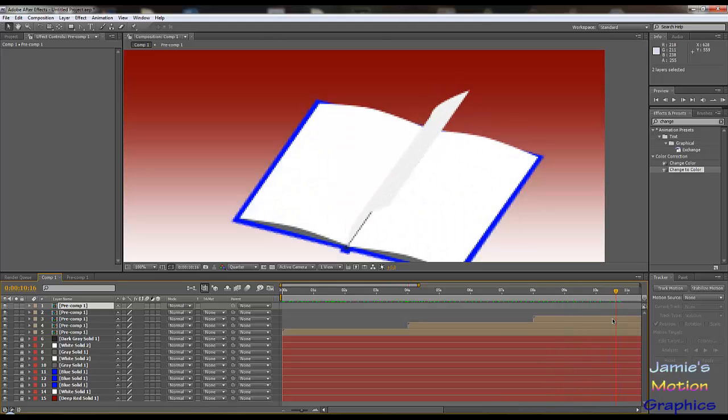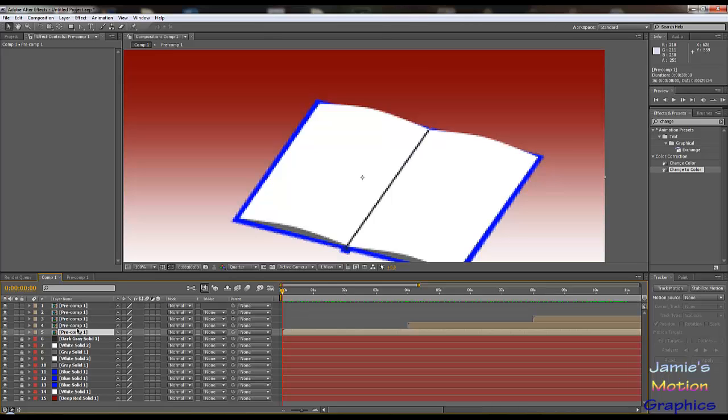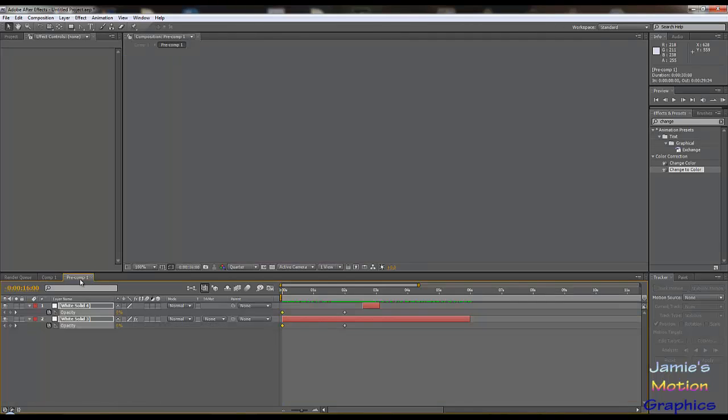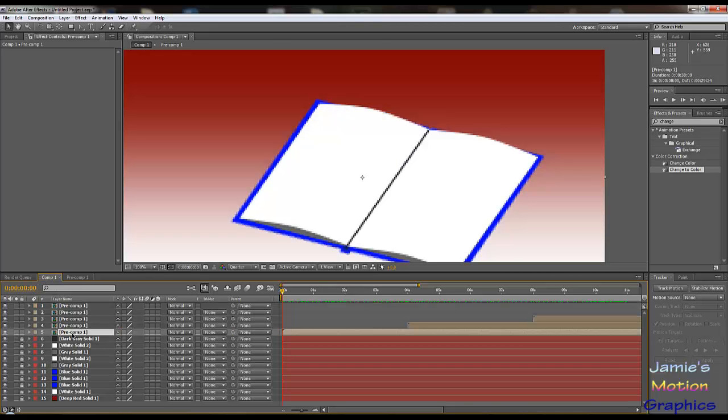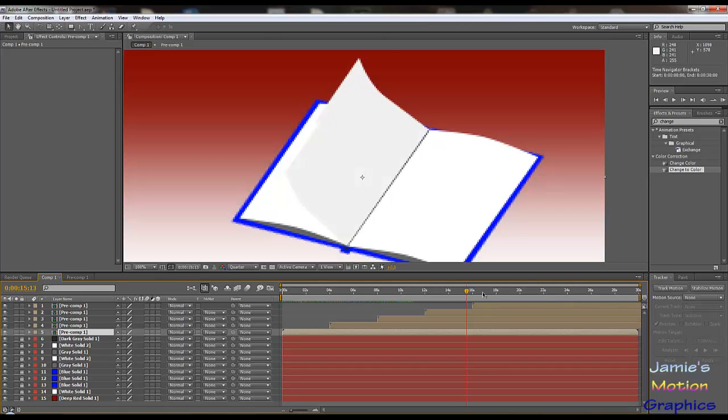yeah, it's not perfect, it's definitely not perfect, but it will do for now. It's I guess good enough. So as I said, because you did the pre-composing, you can change things in this one and they will immediately be used in all of these layers, which is a very handy tool if you're trying to make an animation like this. So the last thing we need to do is say, when do we end this?